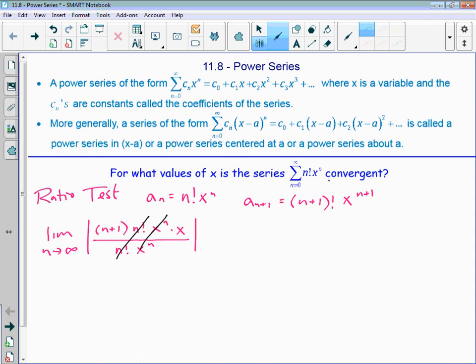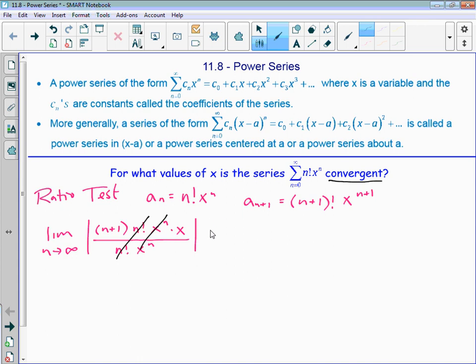Okay, what do you notice about this? So we want this to be convergent. What would have to be true for that to be convergent? It has to be less than 1. If it equals 1, it's inconclusive. If it's greater than 1, it diverges, right? So this has to be less than 1. So looking at this piece here without the x, ignore the x for the moment, what's this going to go to? Infinity, unless x is equal to what? If x equals 0, it doesn't matter how big n is, wouldn't it be 0? It's not approaching 0. If x equals 0, this would be 0.